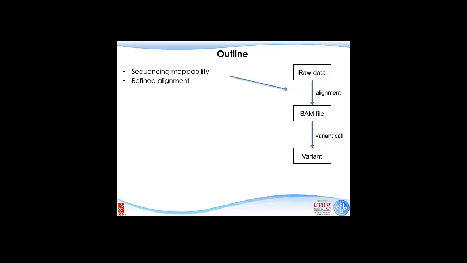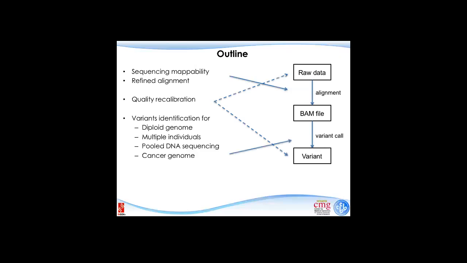So these two sections, the raw data and the VCF files, and I'm going to spend some time talking about this quality recalibration. Remember, at each of these three steps, we do have a quality associated to it, right? Base quality, mapping quality, and consensus quality. But these qualities can be recalibrated to get better performance.